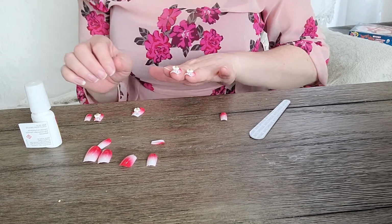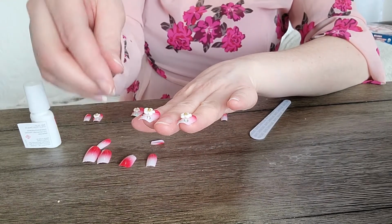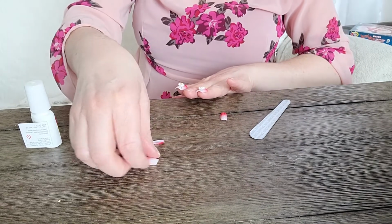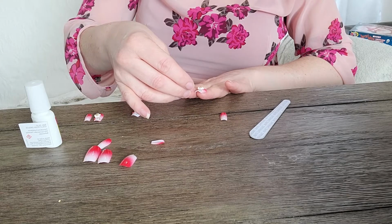Just deciding if I want the two flowers to be side by side or if I want them to be spaced out. So I'm just checking what nail sizes I have and just seeing how it looks and how it will feel.